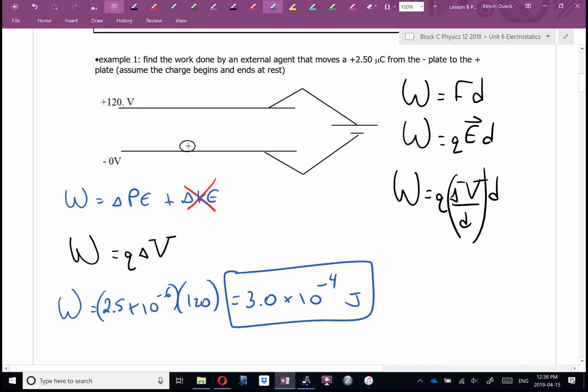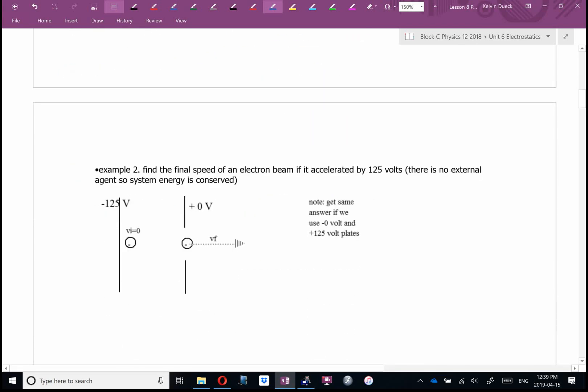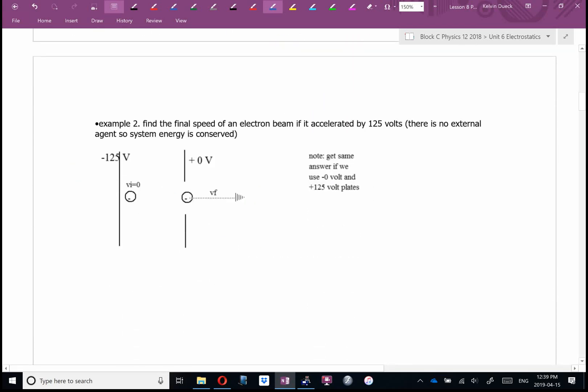Now here's what else that means. Because you've done work lifting this charge up to the top, if you let it go, since it now has potential energy, you've stored energy in it, it will fall. In fact, now that I know how much potential energy it has, I could actually calculate how fast it hits the ground because it would all turn into kinetic.